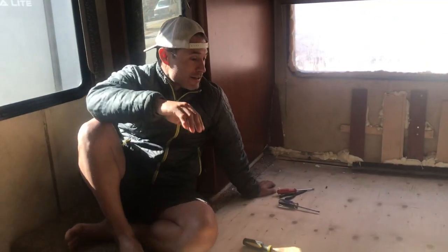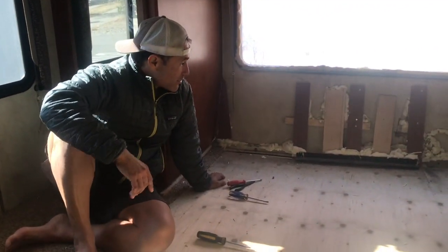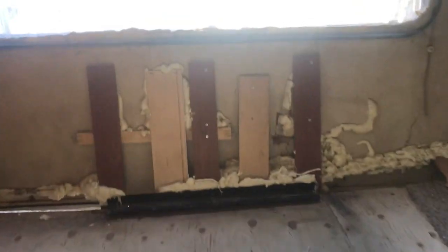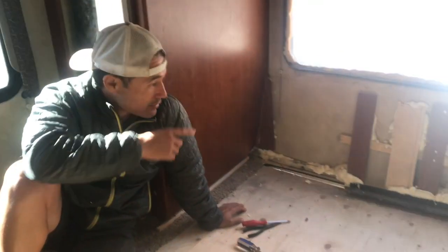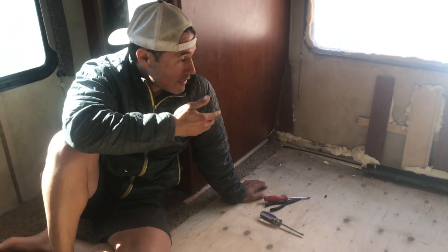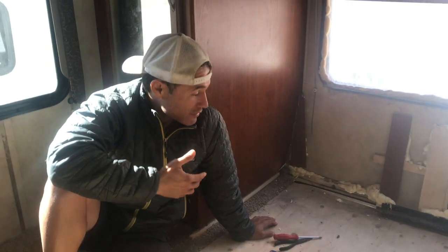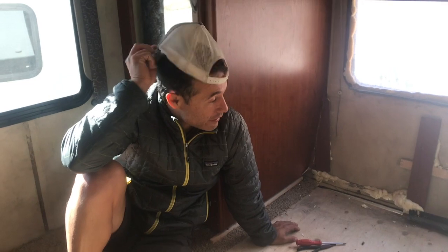All right, so what you have left is the remnants of my amazing jerry-rigging, or Mexican ingenuity, whatever you want to call it. Robyn didn't give me much of a budget to work with, so I had to use pieces of wooden slats and I stole a bracket off the chair. The first part of all of this was when our RV got, yeah, when we got rear-ended.